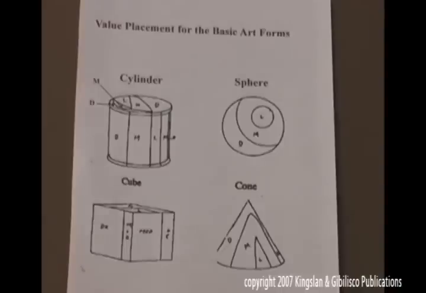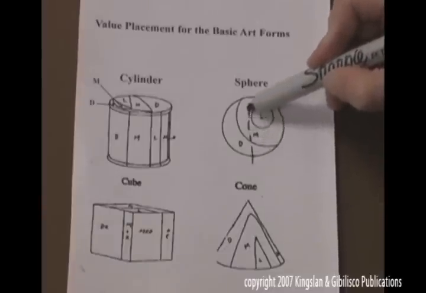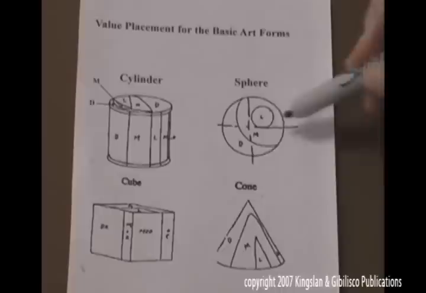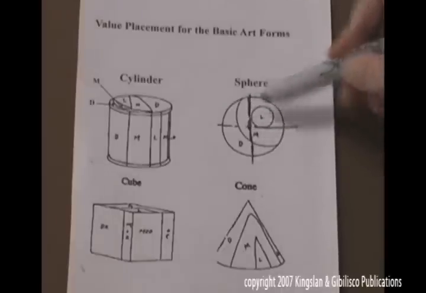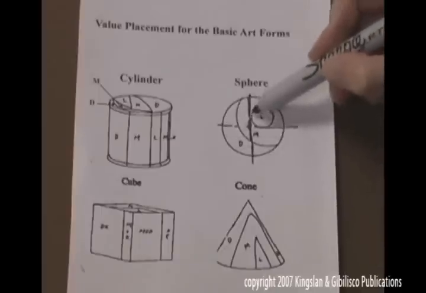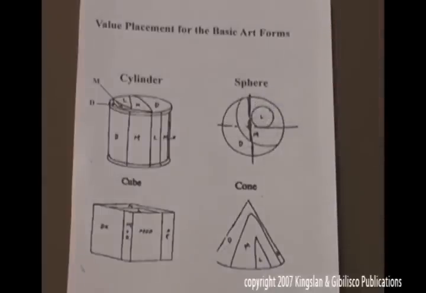So let's first look at the sphere. And you do have a photo of these painted and finished. But this is with an upper right-hand light source. So what you do on an upper right-hand light source is you divide the sphere in half vertically and then horizontally, and your light will be in that upper quarter quadrant.